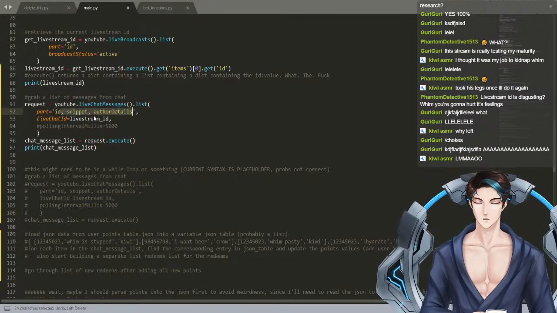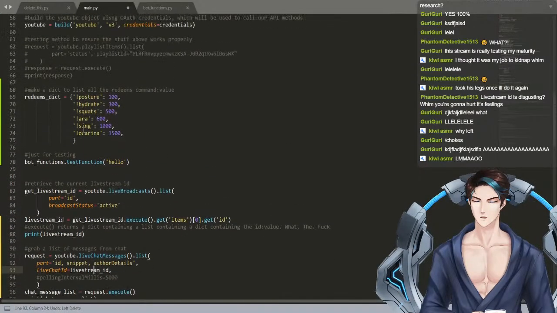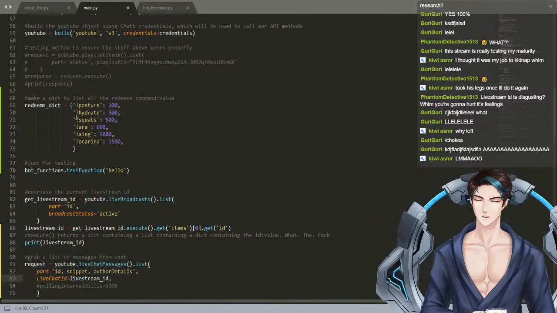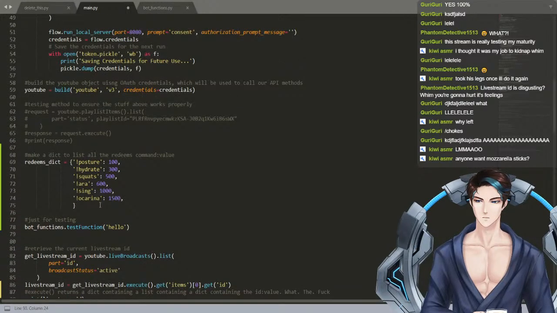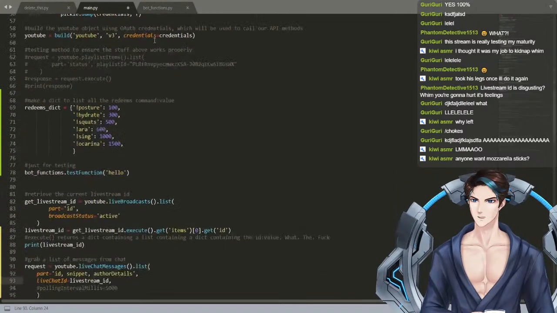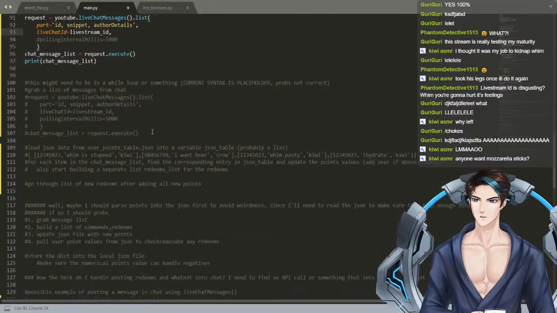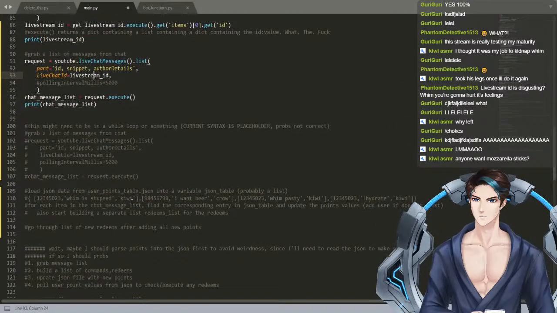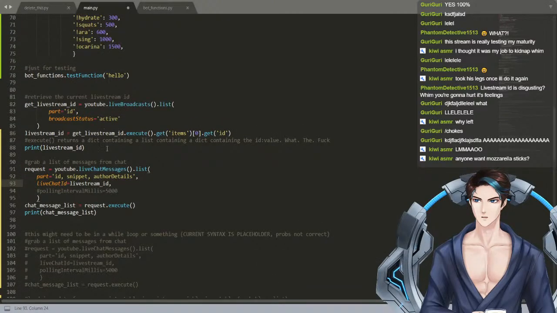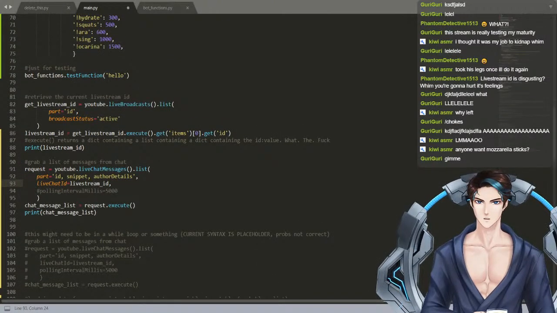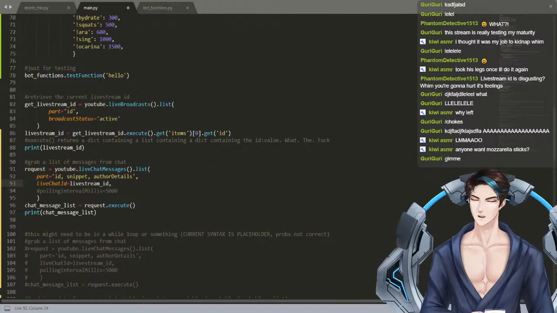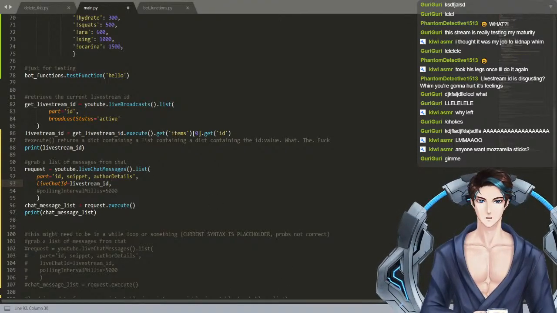Yeah, no, I'm still getting page token not valid. That's weird. So that makes it sound like the stream ID itself is not valid, but that shouldn't be the case because. Wait a minute. Request execute. Where's my thing? Are you kidding me? I could have confirmed that it was the correct one by just looking at the URL of my stream, because it's actually the same thing. It makes sense that they'd use that exact one, and it is public data.